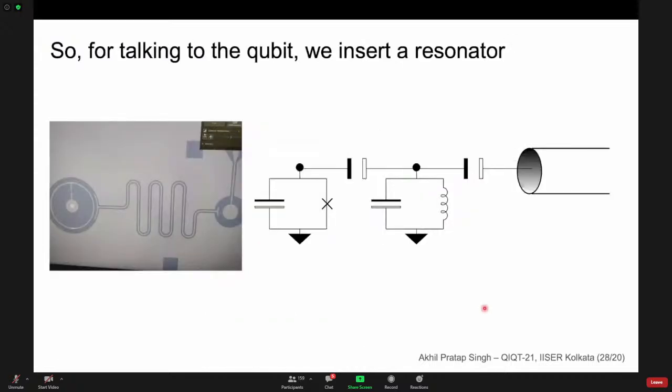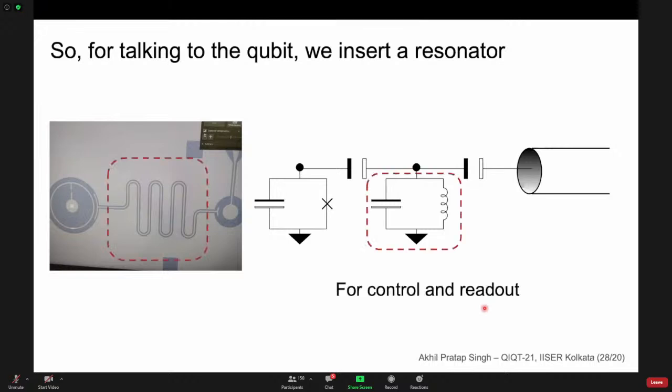So like I said, it's not an ideal way to talk to a qubit. So then what do we do? We don't want to just disturb the state, because then the quantum information is lost. So what we do here is we put a resonator in between. Like I said before, this curly, spiral thing is the meander, the readout, which is a quantum harmonic oscillator, whose circuit element representation is this. So we don't talk directly to the qubit, but we put a resonator in between so that it doesn't disturb the quantum state here directly.